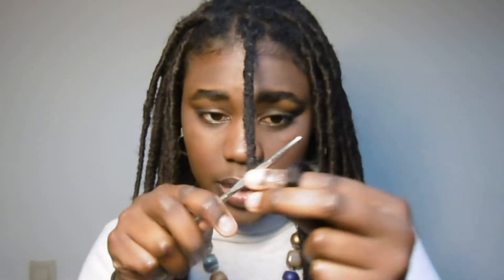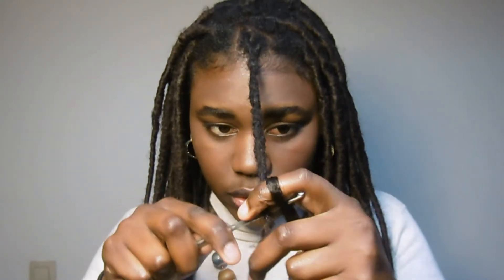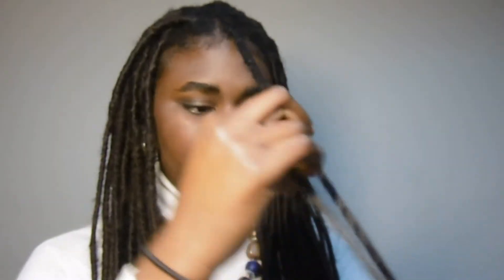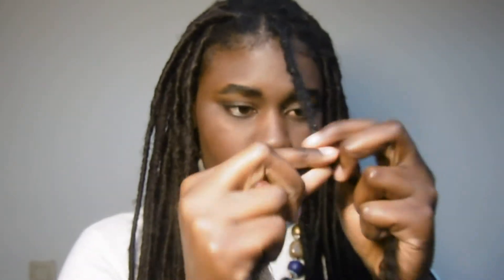So you're gonna take the crochet and insert it at the end of your dreadlock. This step is for length, to make your hair look longer. Insert it here at the end of your dreadlock and pull the extension through like so. You should have two pieces on each side. Then you wanna braid it, and we're gonna use the kinky hair to go around the whole thing — this part doesn't have to be perfect at all.